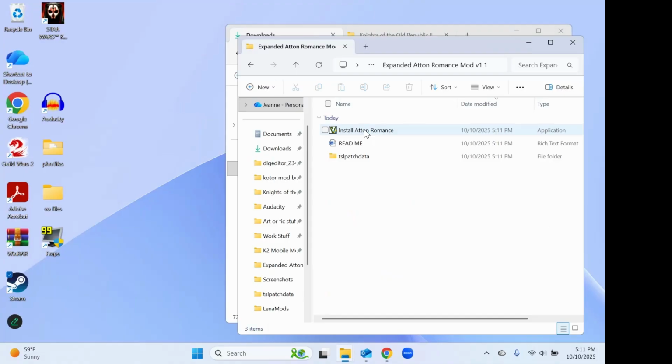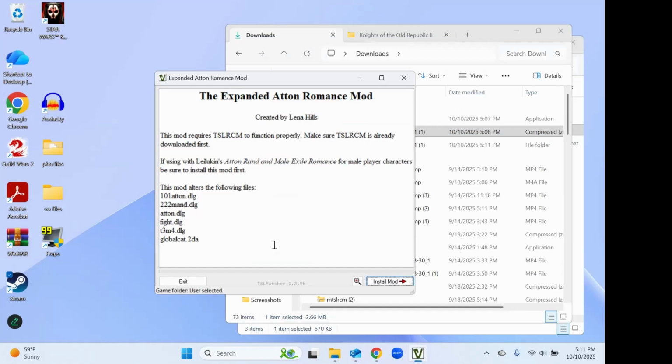Just click that open, and then all we do is click on the installer. Agree, yes. Again, it's popping up. It has the list of the files that get altered if you ever do want to compare against mods that I haven't talked about compatibility with, or if you have a question about whether my mod is compatible with others, you're always welcome to tag me on Tumblr, message me on Deadly Stream. I'm happy to open up some mods and double check if it is compatible with something else.